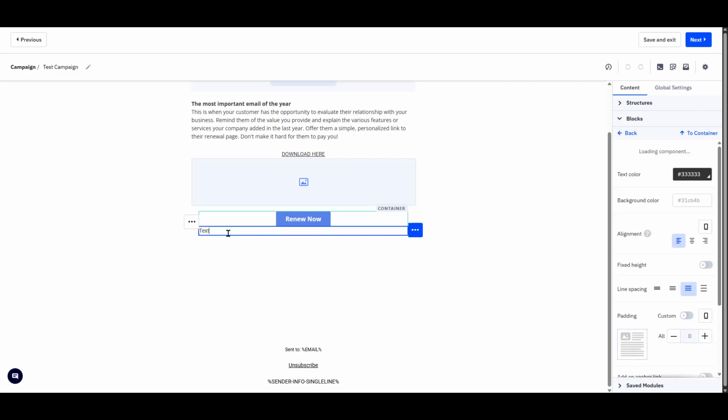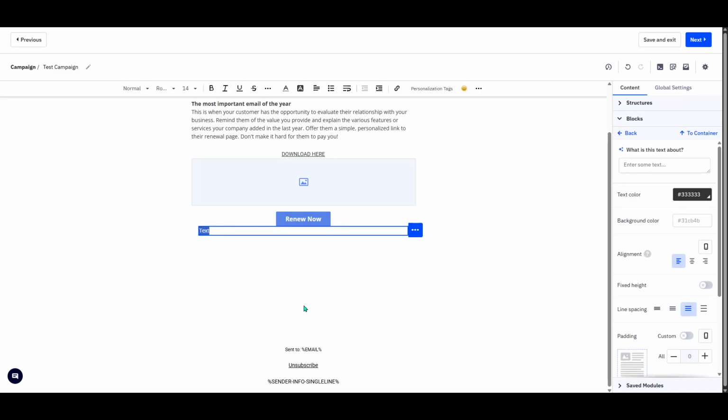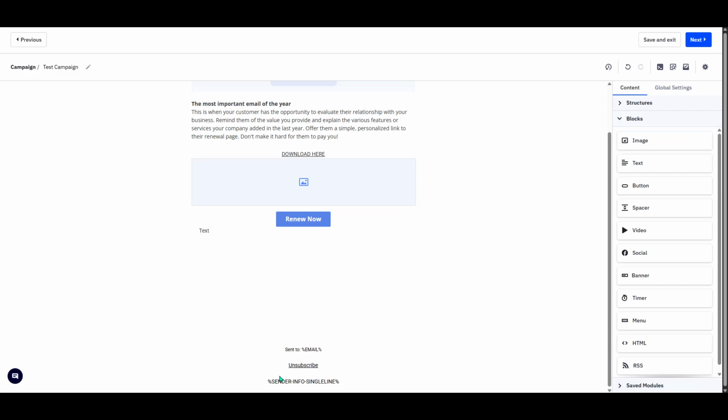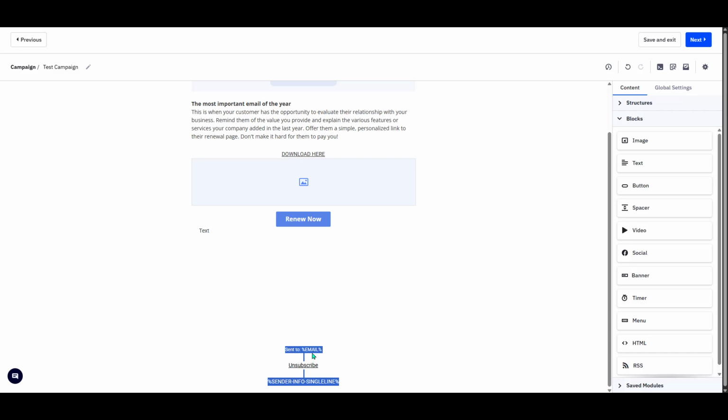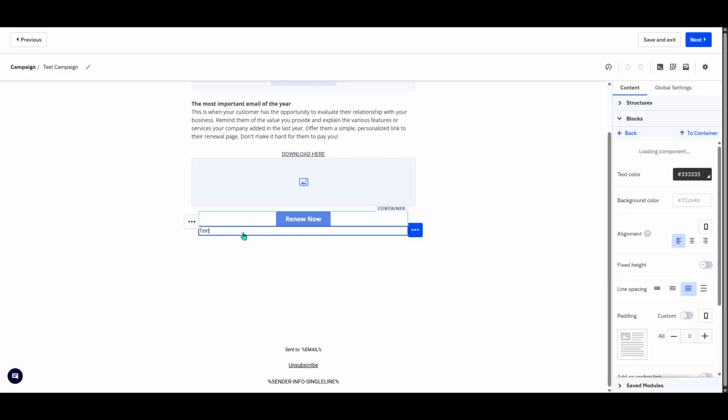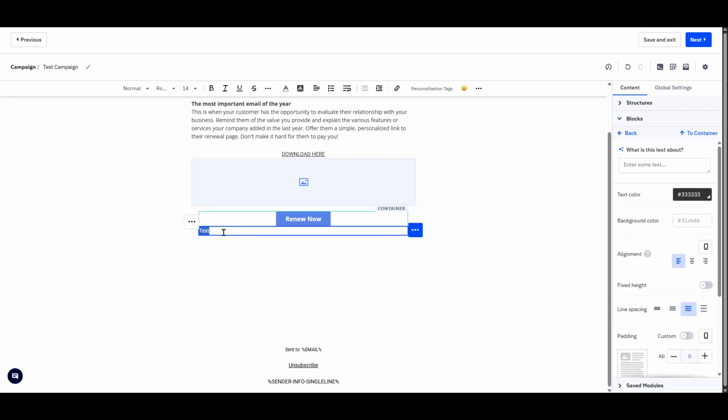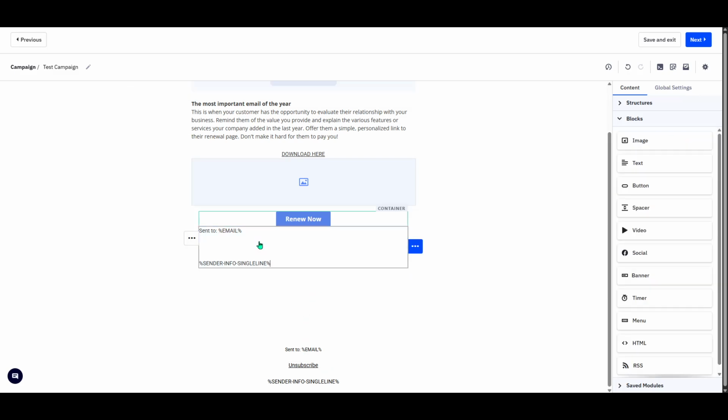Now that you've added the text block, scroll further down to locate the existing standard footer. The standard footer is automatically included in ActiveCampaign emails, providing basic information and compliance details. What you need to do at this point is to copy and paste the contents of this default footer into the text block you just added. This might seem like a straightforward step, but it's essential because it ensures you retain all the fundamental information while allowing you to modify it creatively.